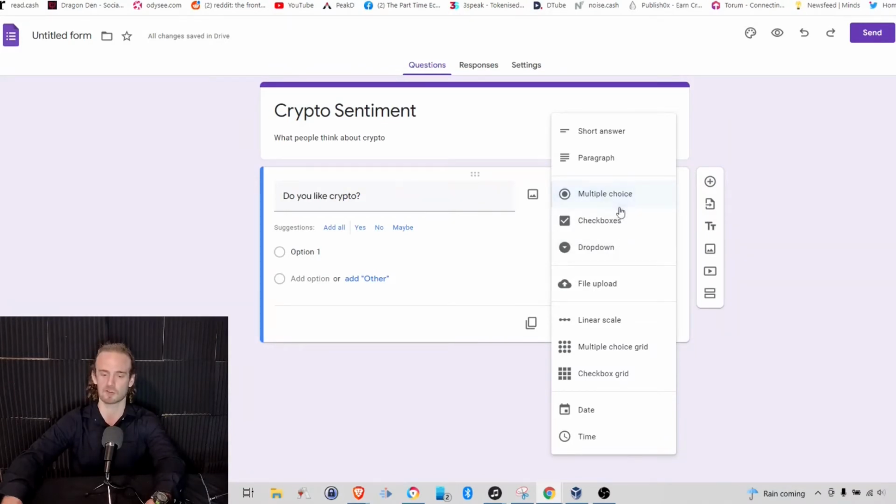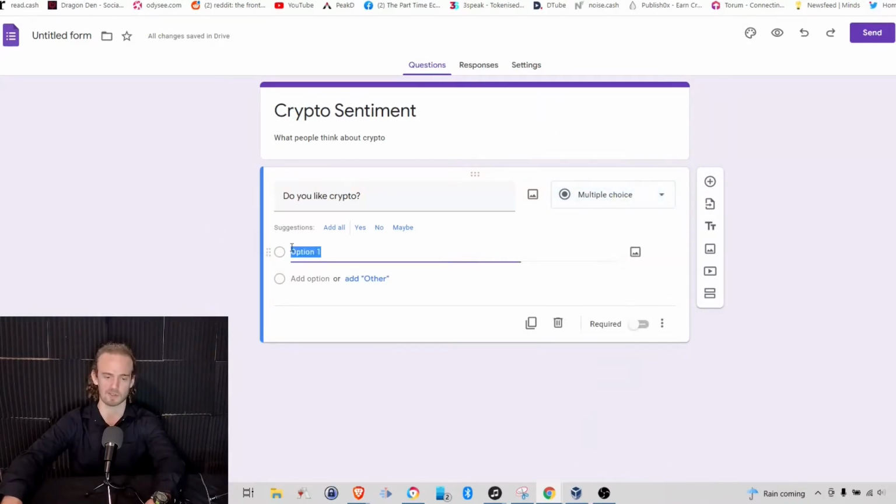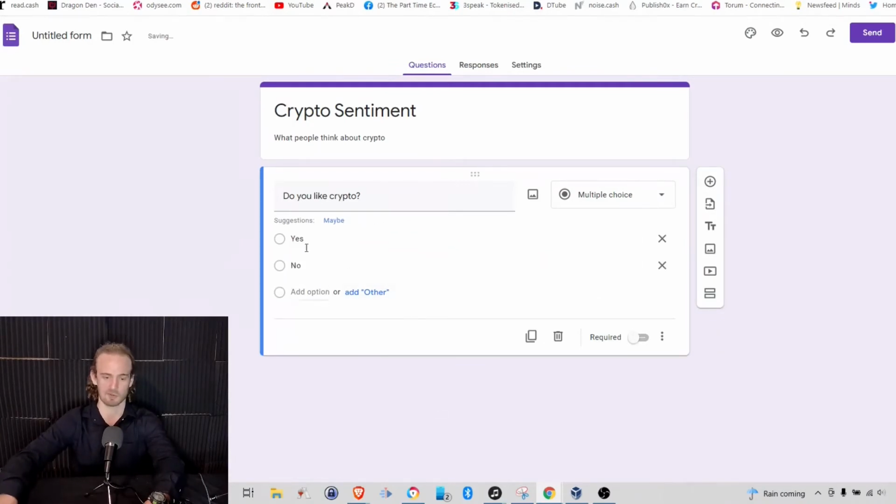So for a simple, do you like this or do you like that? Well, multiple choice might be good there because we can put yes, let's spell that correctly, and then we can put no. Very simple, and it automatically filled that no in. So do you like crypto? Yes or no? It's a very simple question, but also very powerful. We could say, hey, based on this survey we sent out to 1,000 people, 37% of Americans like cryptocurrency. But we can get a little bit more into depth than that.